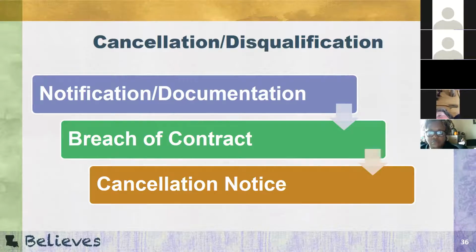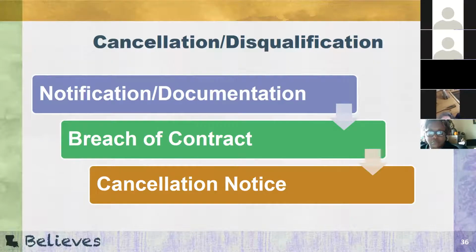If cancellation of the contract becomes necessary, the SFA must provide written notice of the proposed action to the vendor. Reasons for the proposed action must be included. Even if the contract is not canceled, the SFA may disqualify the vendor from future bidding due to poor performance. The state agency strongly advises the SFA to include language in the bid document that includes the steps that will be taken when a vendor repeatedly fails to deliver according to the contract.